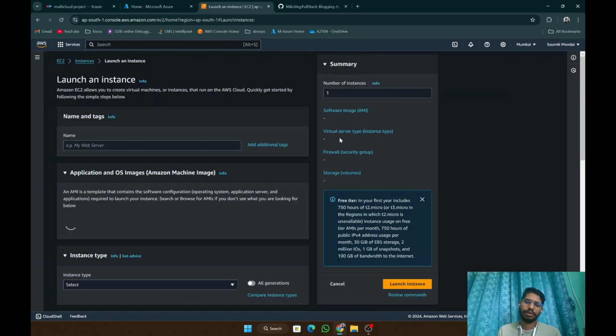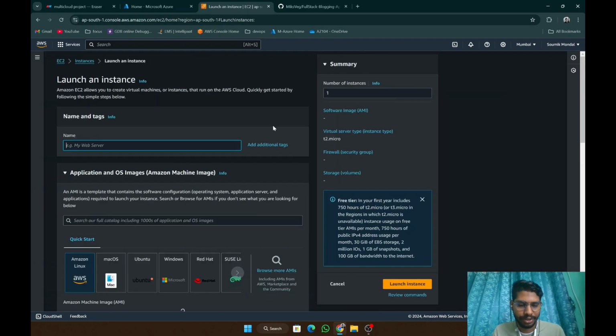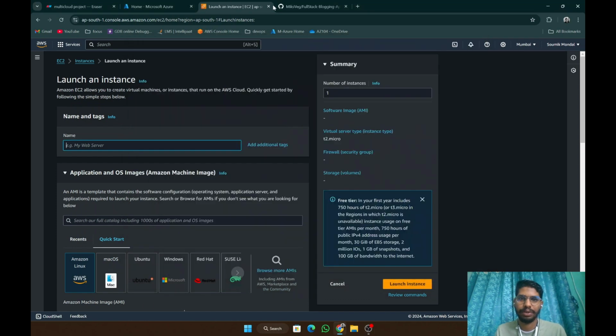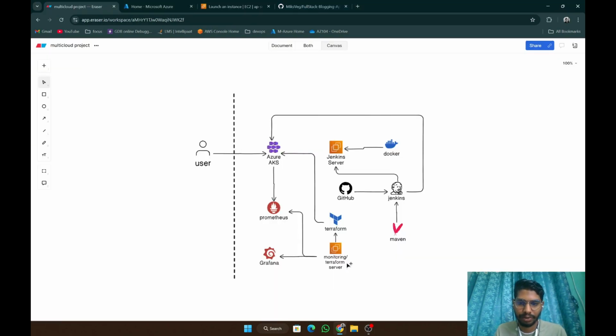This is the monitoring and Terraform instance. After AKS, I will deploy Prometheus and Grafana for monitoring services. For the monitoring service and Terraform server, I will use a T2.micro server, and for Jenkins, I will use T3.micro.